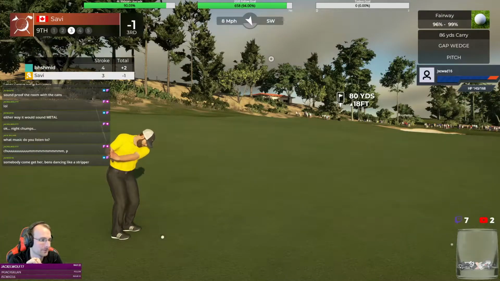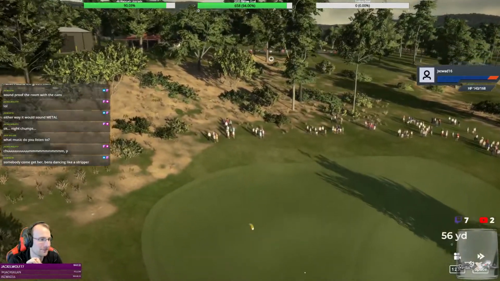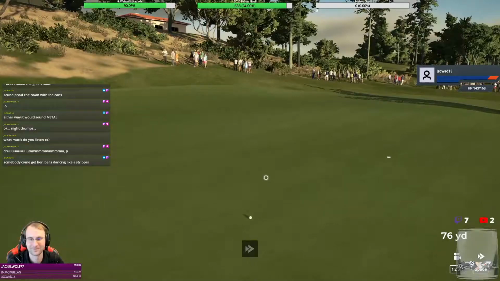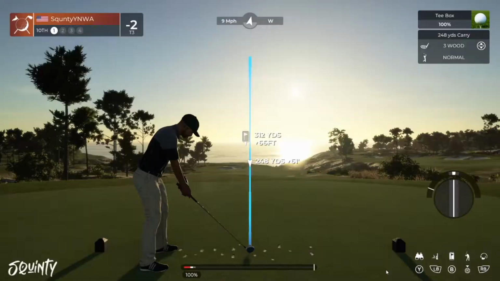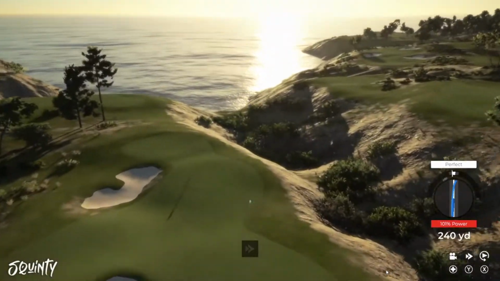Savvy following him up, making another approach. Not quite as on pin, but looking nice. Going to finish almost pin high. Got about a 19-foot putt for the birdie. Is his putter going to behave? And yeah, he's coming around the turn. We've got our leader, Squinty, at -2, actually tied for the lead right now with Savvy.